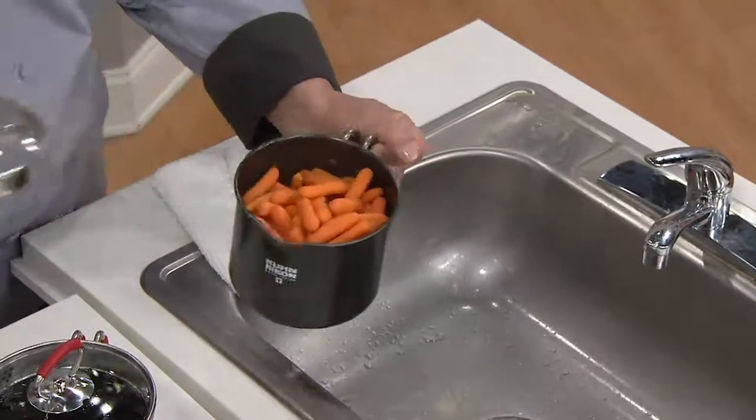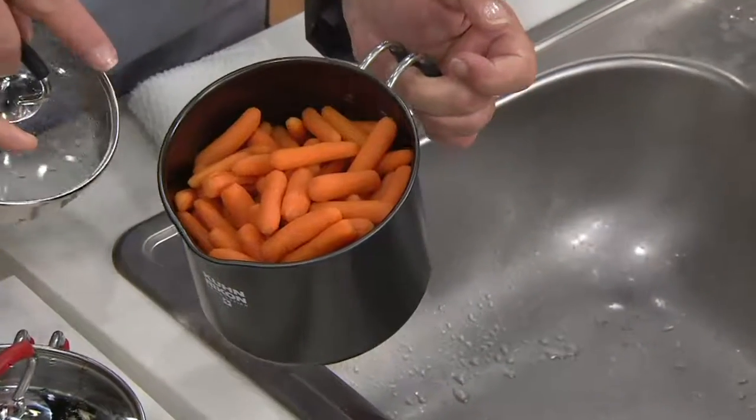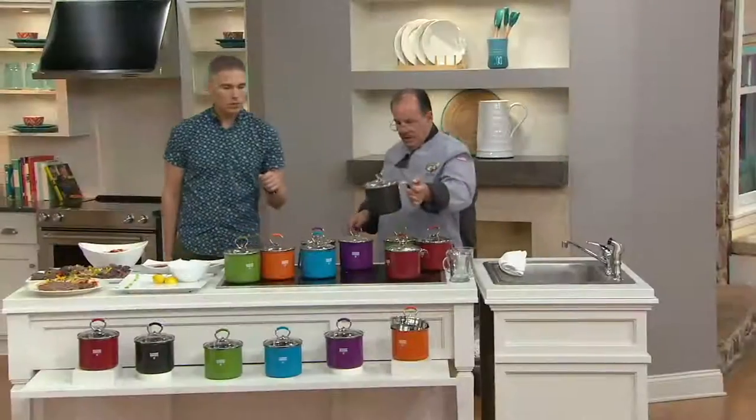And I just want to show you, that is an entire large bag, 7 cups worth of carrots. At this point, I'd add a little bit of butter, some honey, a little bit of cinnamon, dress them down, and you're set and ready to go. So that one is delicious.